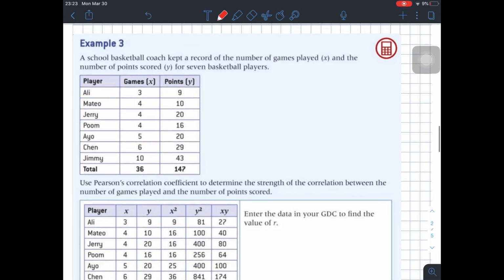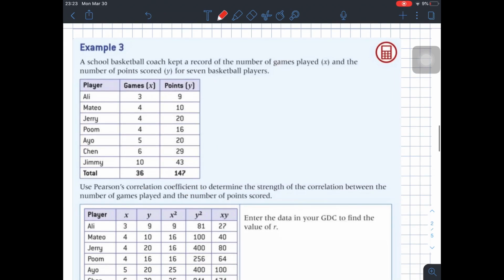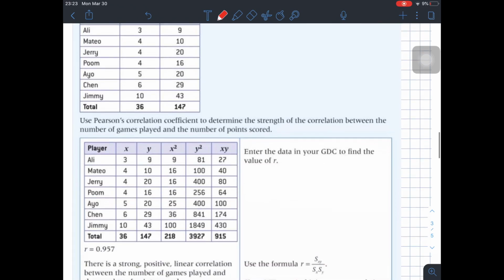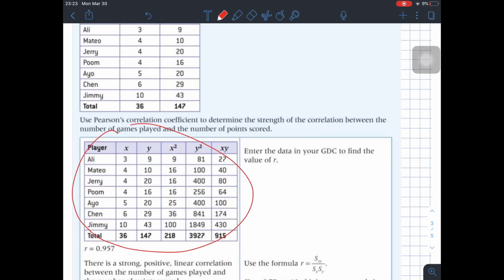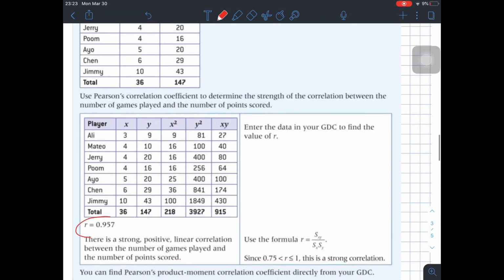Okay, so this is bivariate analysis because we're comparing two variables, games and points. You see that we do not have frequency here. So if you do not see frequency and you see two variables, then you should start thinking about bivariate analysis, okay? So, in order to save some time, I have already taken this table, which is solved, in order to directly apply the formula and find the value of the correlation, which in this case should be this value, okay?